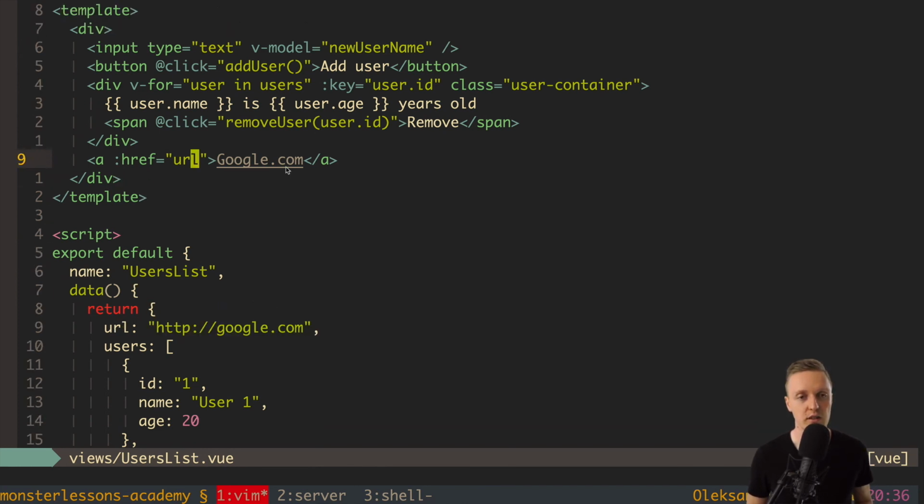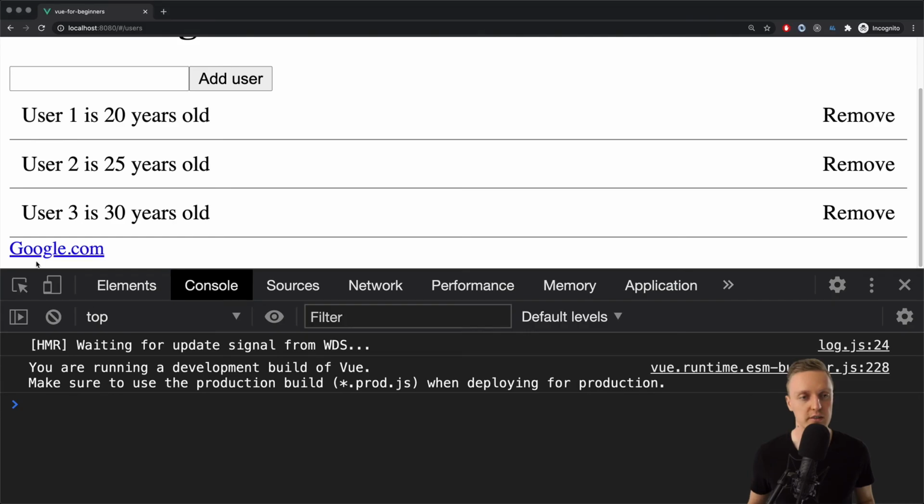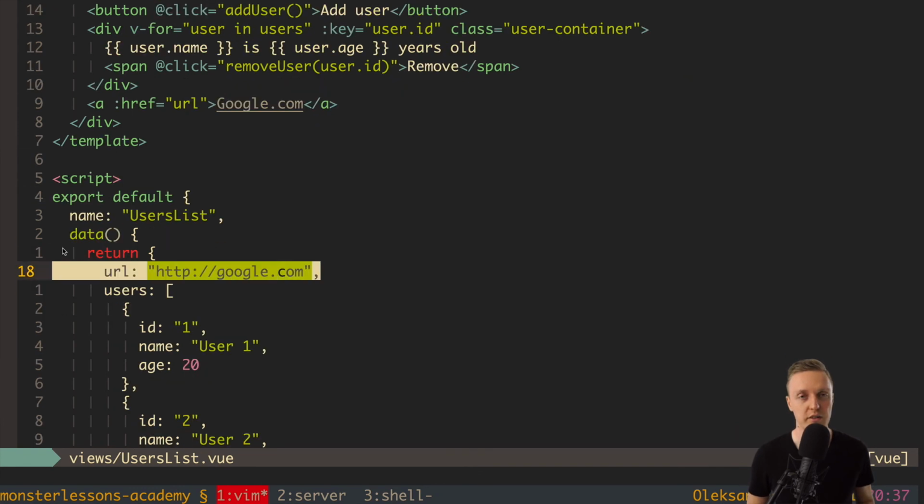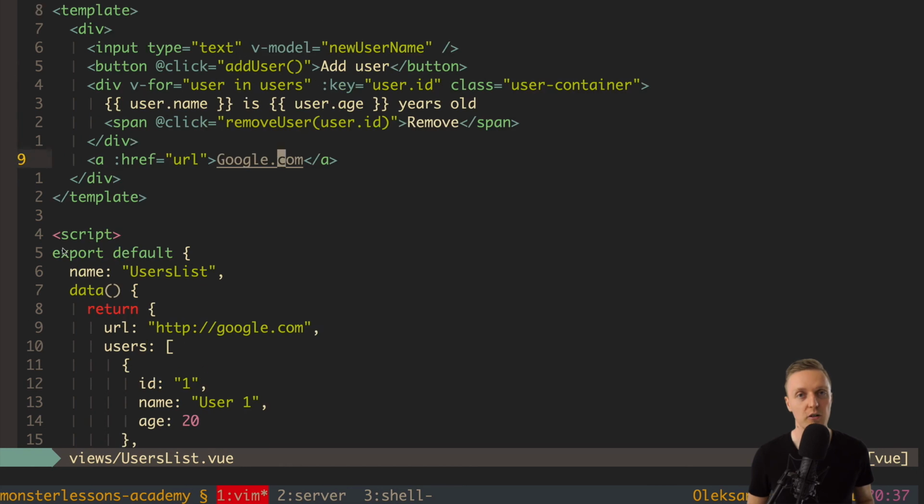And actually you already saw this syntax here in the v-for loop when we passed here our key. So actually this was property binding. So to bind a property we need colon and then the name of the attribute. And normally we're using it with all default HTML attributes or with our components. So in this case v-for is actually not a component but a directive, but doesn't matter really. The point is that inside v-for we need to pass this attribute key. So let's check if it's working. As you can see in the browser, here is our URL and the URL is correct, which means actually this is a variable and we rendered this variable from the component with the help of our property binding.